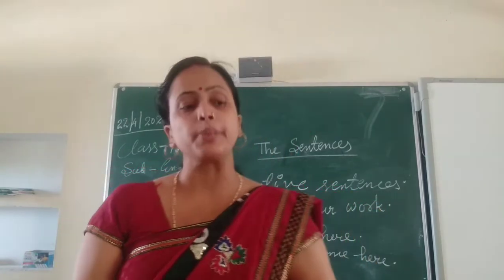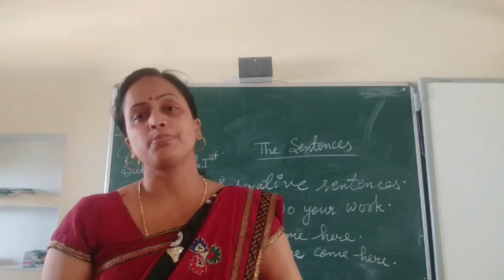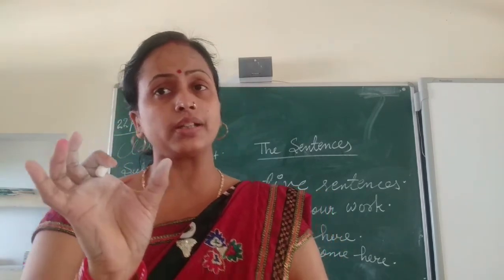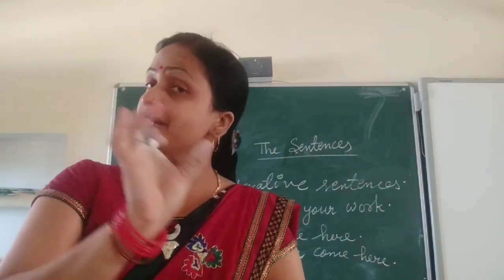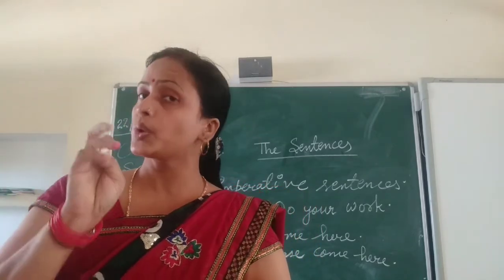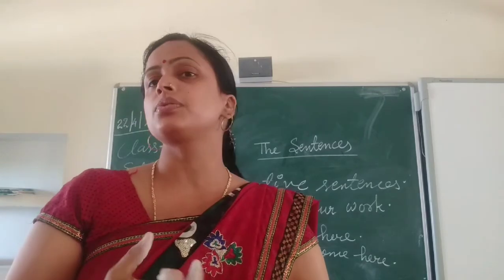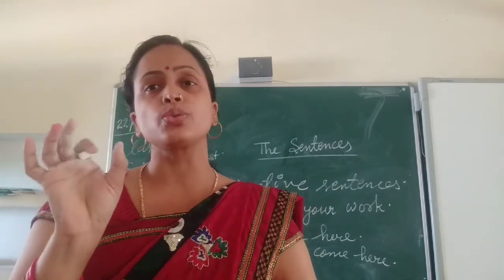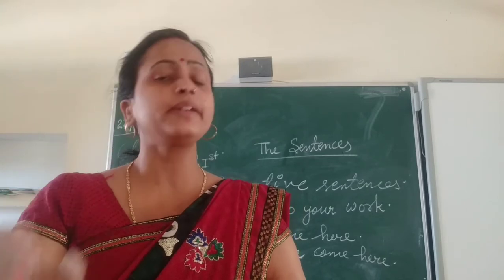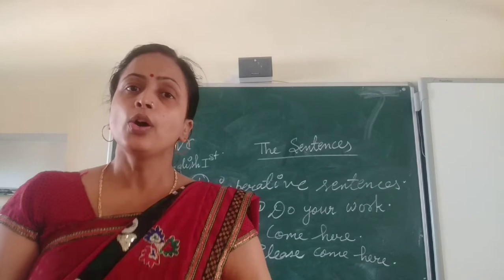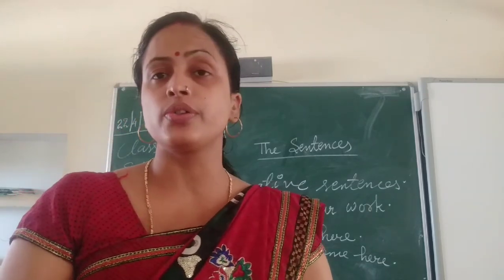And I'll give you the PDF of the exercise part. But how do you have to start in your copy? You have to first write the definition of the sentence, then the four kinds of sentences. For all those four kinds you have to write at least one or two lines, meaning you have to define it with an example. Okay? Hope you have understood this chapter very well.